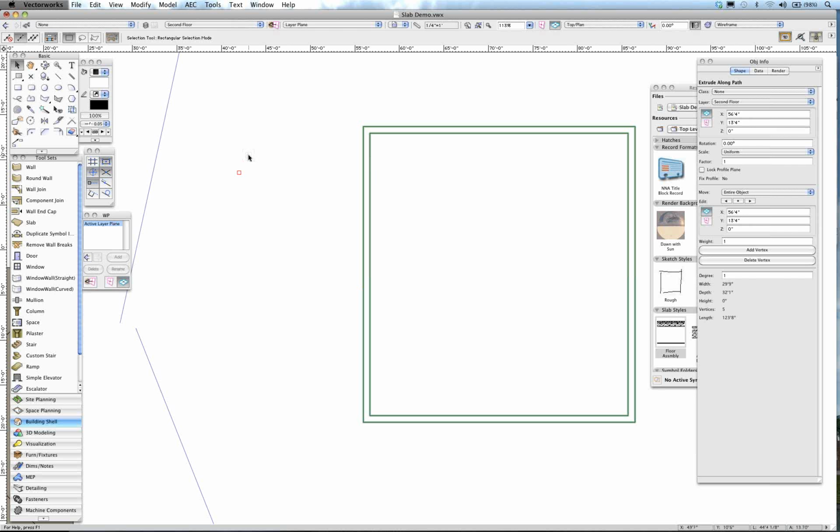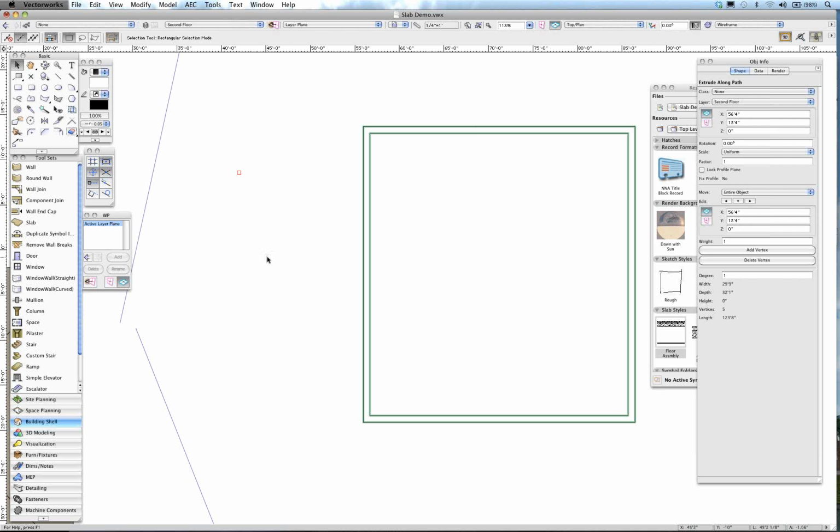Is the texture map and wall style also available without Renderworks? No. Okay, sorry, I need to clarify one thing. What you're seeing is Designer with Renderworks.